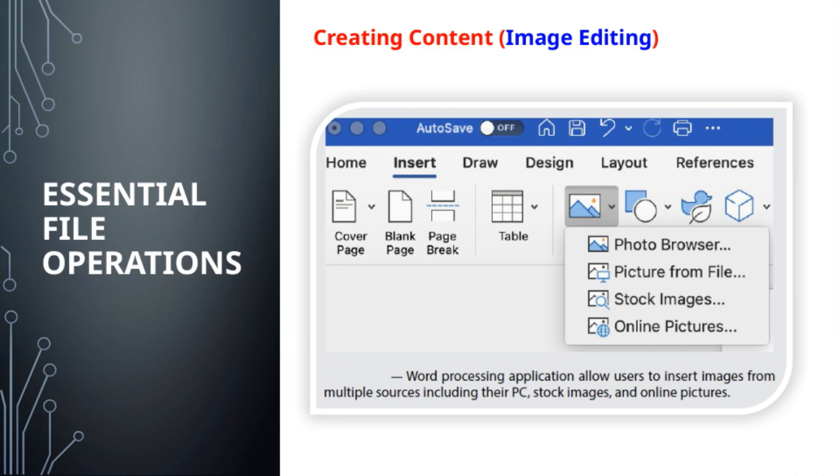Opening a file allows you to access your images, while saving ensures your edits are preserved. Exporting, on the other hand, helps you convert your images into different formats suitable for various uses. These operations are the backbone of maintaining a smooth workflow. They tie into the overall theme of creating compelling content because good image management helps ensure your final output is professional and polished. Remember, mastering these basic file operations saves time and prevents frustration down the line, so they're essential skills for anyone working with digital images.